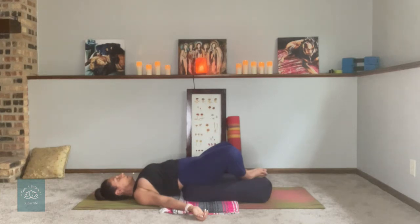Remember that in Yin Yoga, we aren't meant to feel discomfort. We do push the boundaries by pushing the plastic muscles and really digging in deep. But if you are at a level where you're feeling discomfort, then the practice is not working for you. If you are feeling discomfort and you prefer to remove the bolster or the pillows and just come into plain reclined butterfly, then please go ahead and do so.